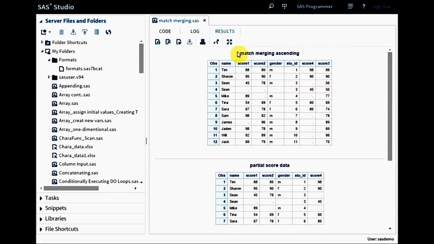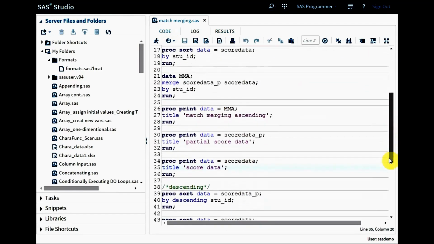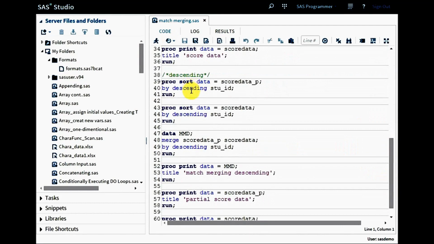All right, so let's go back to the code window. In the following program, everything remains the same as the previous program, except here I sort the two input data sets in descending order of student ID. So that's why I need to put descending here and also descending here.